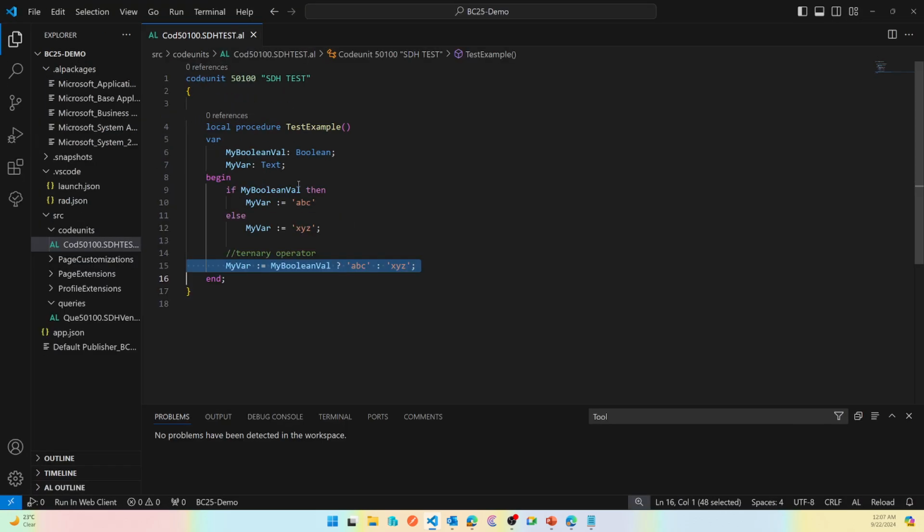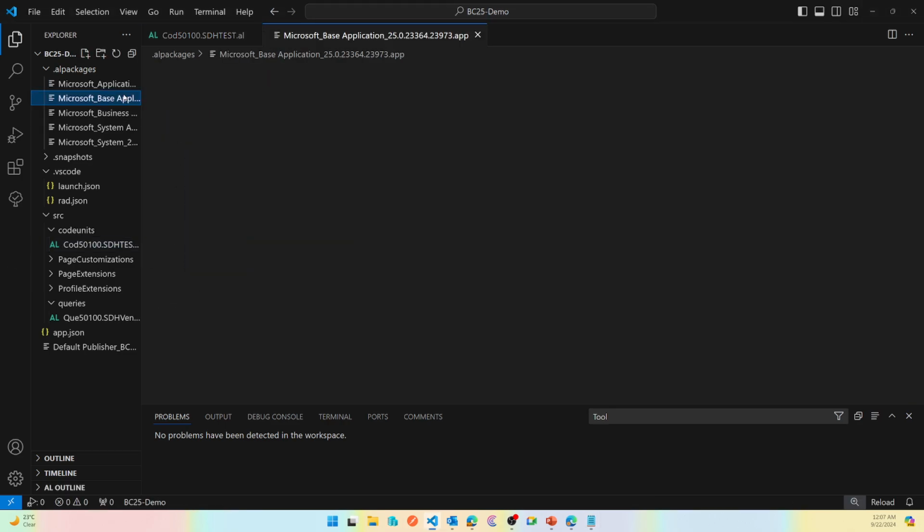So let me zoom this in so that it's readable. What I'm saying is, instead of writing a 4-line if-else, you can just replace it with a single line, right? Now there can be scenarios, and let's pick one of the scenarios that I like, where there are a lot of conditions available.